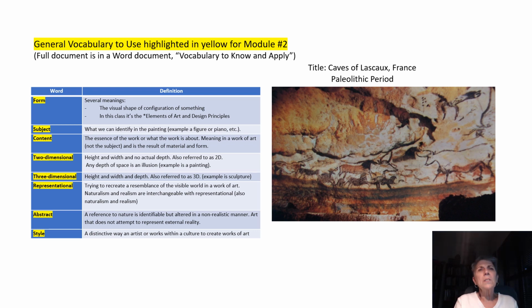And then style. Style, you know what style is. Each of you has a style. Style is a way that a culture repeats a motif or a design that represents the culture. So you, or an artist, creates a body of work that's very similar, and then it's called a style. So style is a word you would probably want to use.